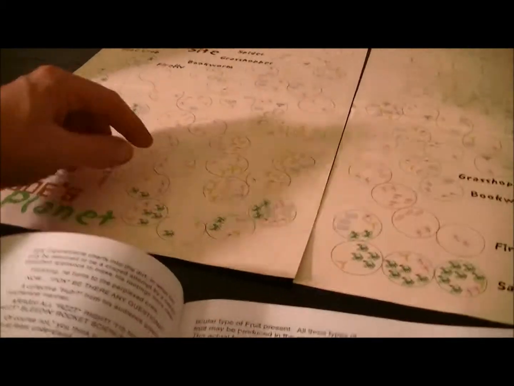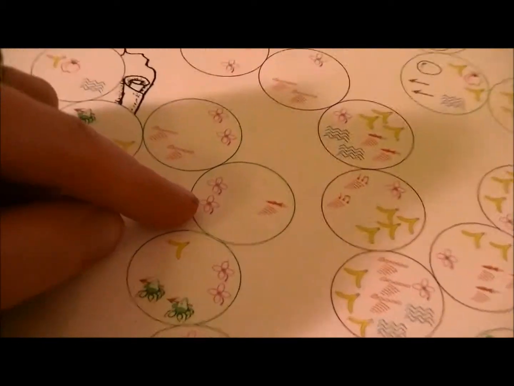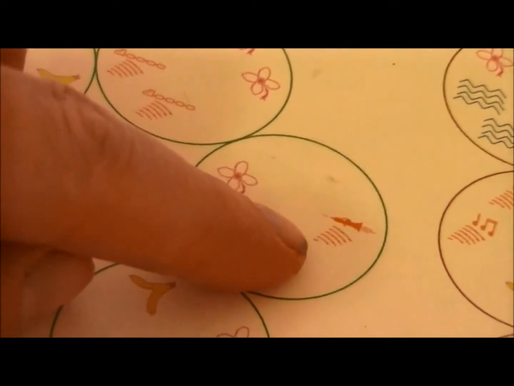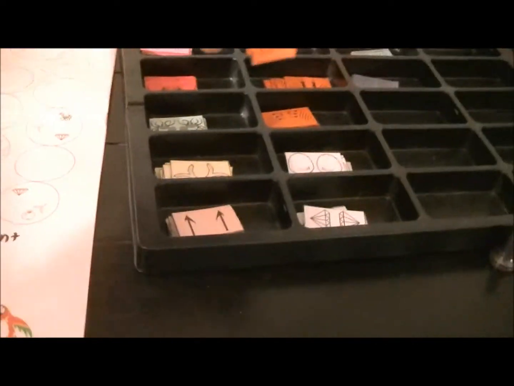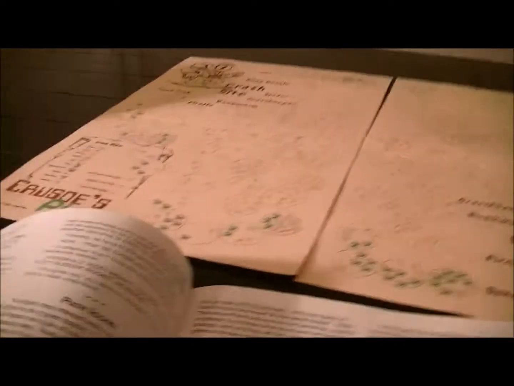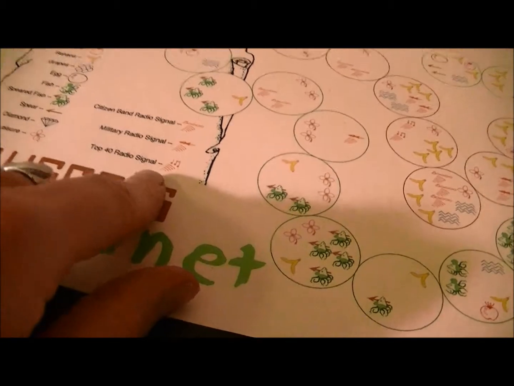Now, in any space that you land on, you're only able to interact with one type of icon. So, you could take flowers or water or... Oh, no, that's a radio. That's the rocket radio. This is, I think, the military band radio. 3 different bands here. Military radio, citizens band, and top 40 radio. Yeah, I'm going to communicate using top 40.